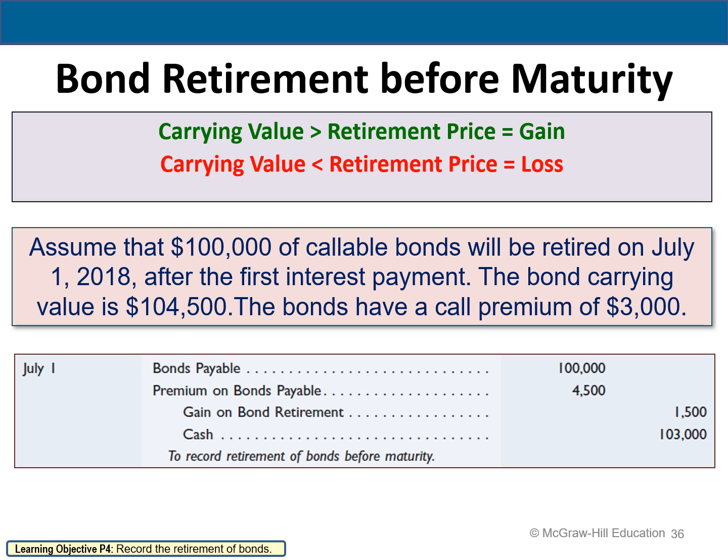The cash is going to be equal to the par value plus whatever the call premium is. So you're going to pay $103,000 worth of cash. So we're going to credit cash. And then the difference is just gain on bond retirement. So that's your $1,500. That's your plug to make your debits and your credits work.